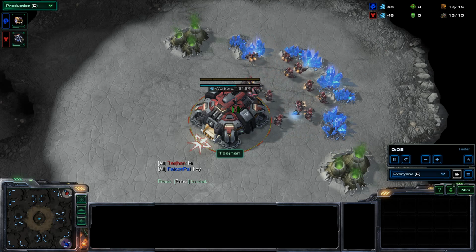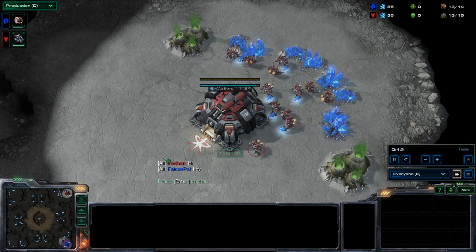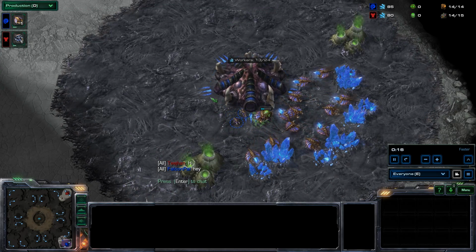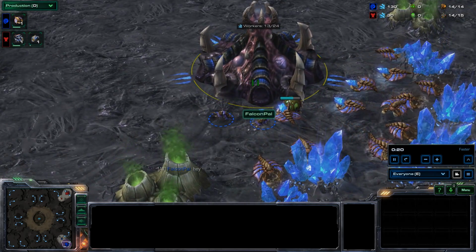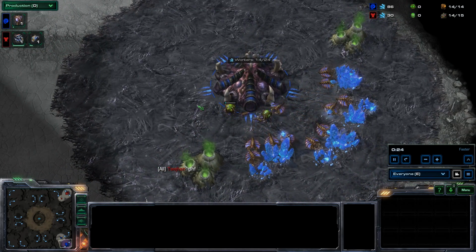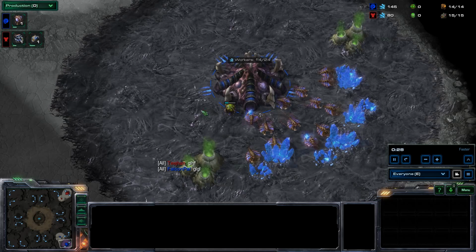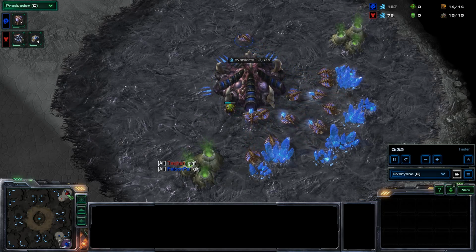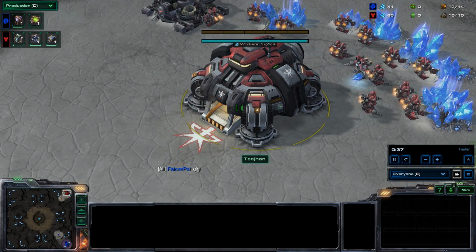This is my very first game, and I'm a little bit nervous, but I'm casting it, not playing it live. And in the bottom right of Iron Fortress, we have FalconPal. Falcon Paladin will not fit in the character naming field, so FalconPal is the best I can do. And in the top right of Iron Fortress, we have Teejhan, the red Terran player.